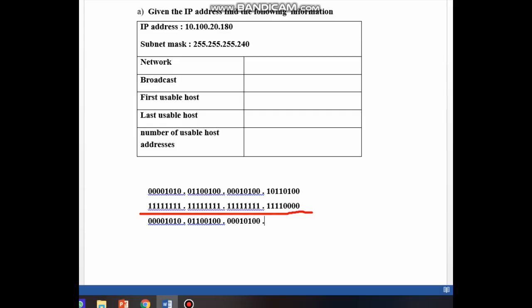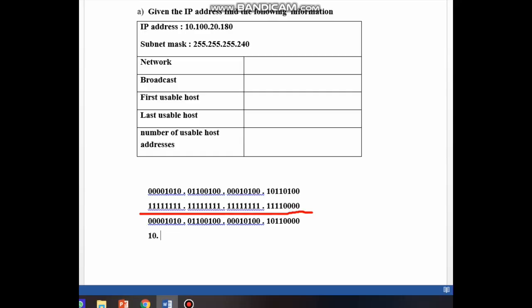Right, but in the fourth octet we do not have all ones, so there might be a few changes in our output. So we have 1 and 1, that's going to be a 1, we have a 0 and 1, that's going to be a 0, we have another 1 and 1, so 1, once again 1 and 1, so 1. Then the rest of the 4 bits is going to just be 0. Right, so now if we write the decimal representation of this, we will get our network address. So 00001010 is just 10.